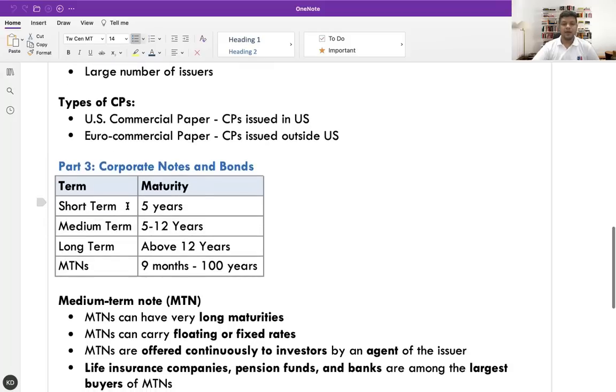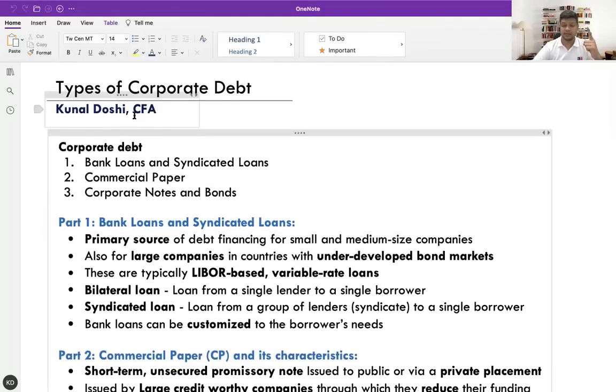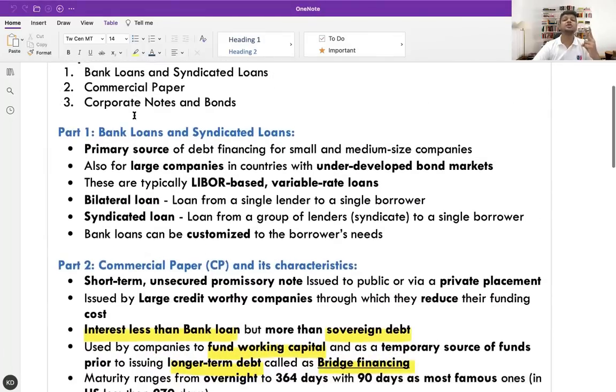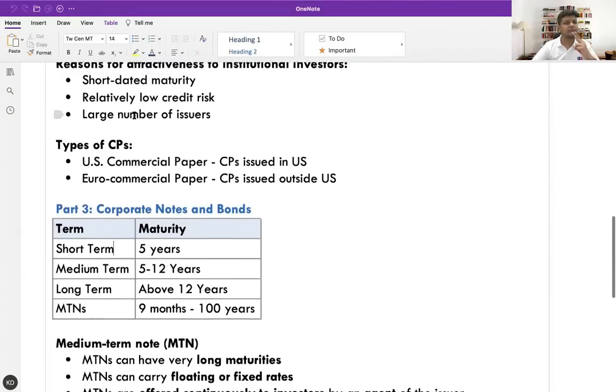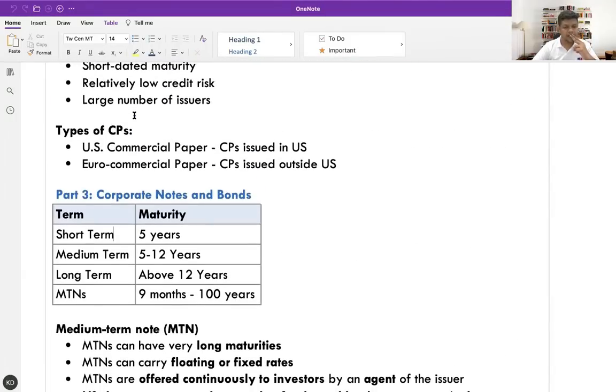Right? Now, after this, we understood the two sources through which corporates can raise money. One is bank loan, and second is directly raising funds from the market through CP. Correct? CPs are for less than 1 year or more than 1 year? Less than 1 year. They are money market instruments. When companies issue bonds for more than 1 year, we call them simply corporate bonds.